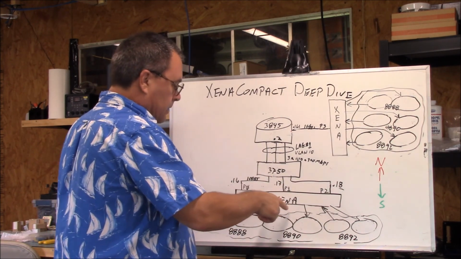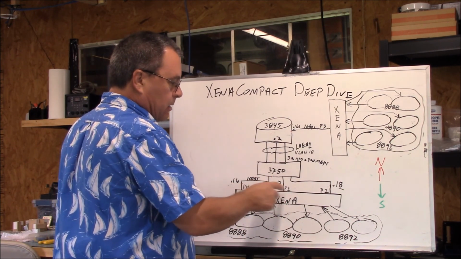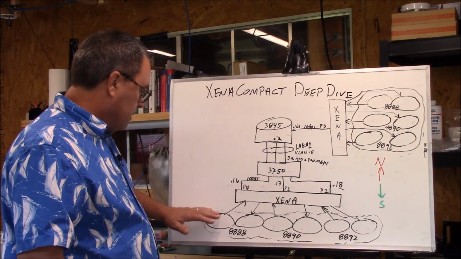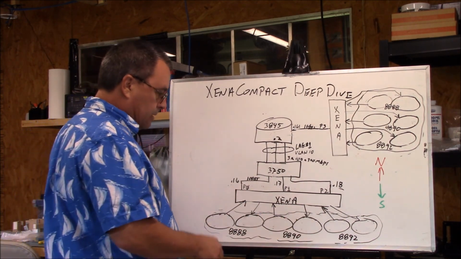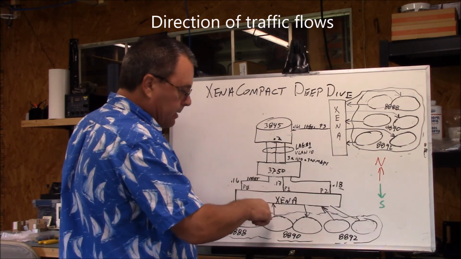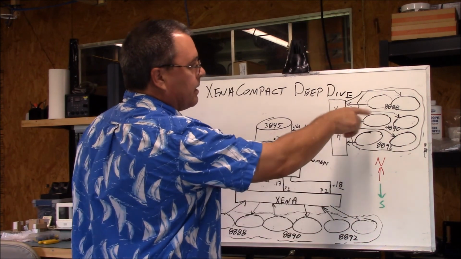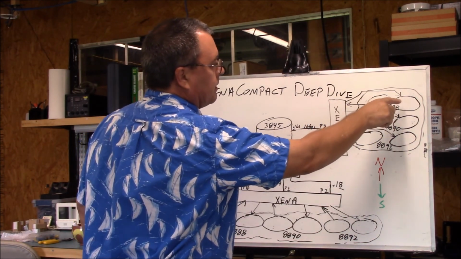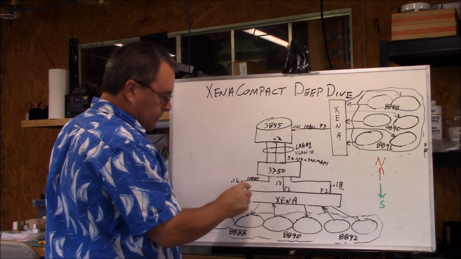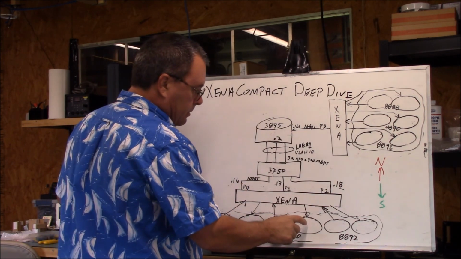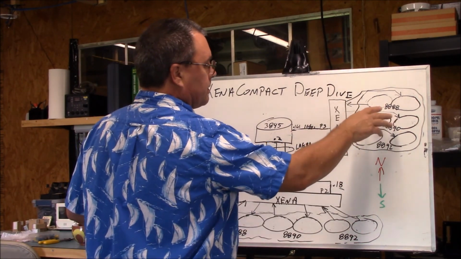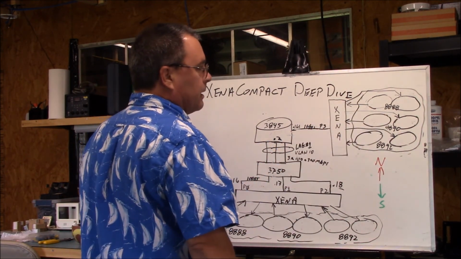Down here, this Xena is associated with ports 0, 1, and 2, and they also have logical entities down here. You can see the arrows where they go. This is going to go out, this is going to go in, out, in, out, in, and the same up here. That arrow shows going in, and this is going out. So these two logical entities are going to be associated with port 0, these two with port 1, and these two with port 2. However, up here, all 6 of these are going to be associated with just port 3.